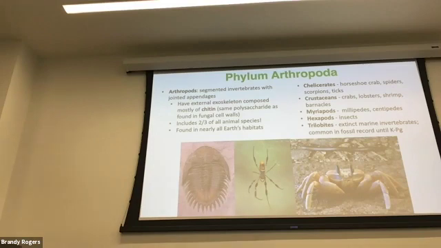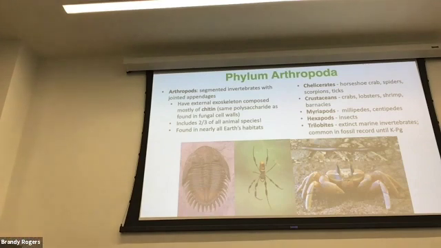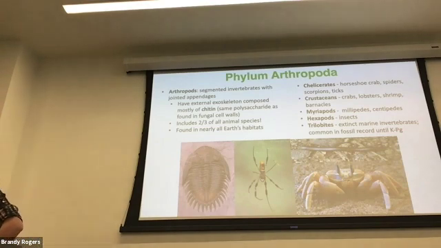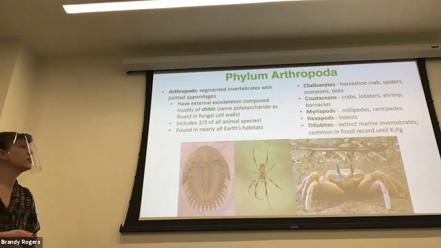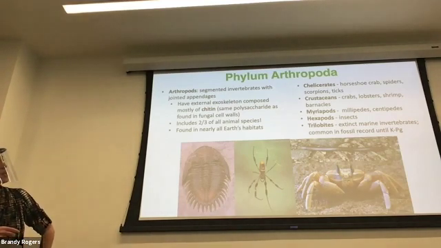These guys are notable because they were around for a really long time in the fossil record. They disappeared at the KPG, which is the same extinction event that got rid of the large dinosaurs, all the dinosaurs except birds. So these guys were historically everywhere, and then they didn't make it through that particular extinction event. So those are your subgroups.